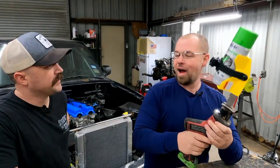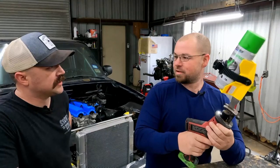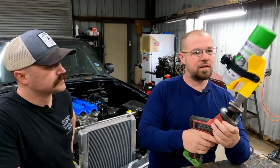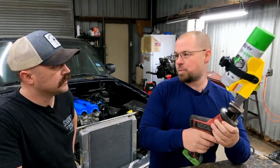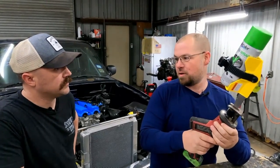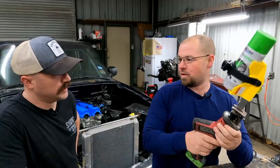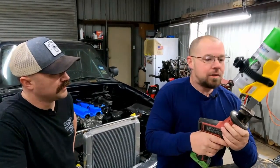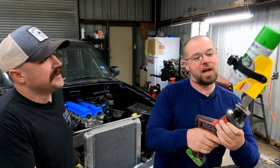It'll get a little wild on you. I think the high speed will probably just end up wrecking your tool. Yeah. But the low speed seems to work just fine. Yeah, it's shaking it good. It's got to be equivalent to those paint mixers you see at like the Home Depots and the Lowe's and stuff. You know what I mean? It's got a pretty good vibration to it, you know? No, it's really not that bad.